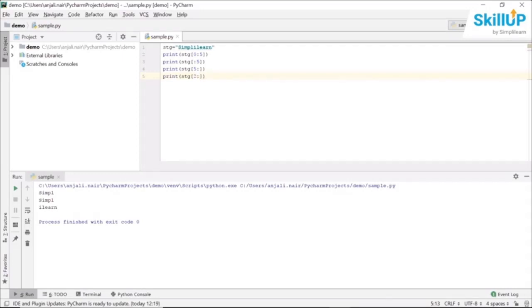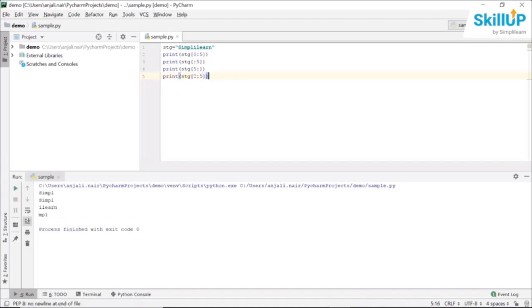And my end index would be 5 and not 4. So the reason here is that the element at the end index position is always excluded. So if you put 5 here as your end index, then all the characters till the fourth index position would be extracted. And if I enter 4 here, then all the elements till the third index position would be extracted.